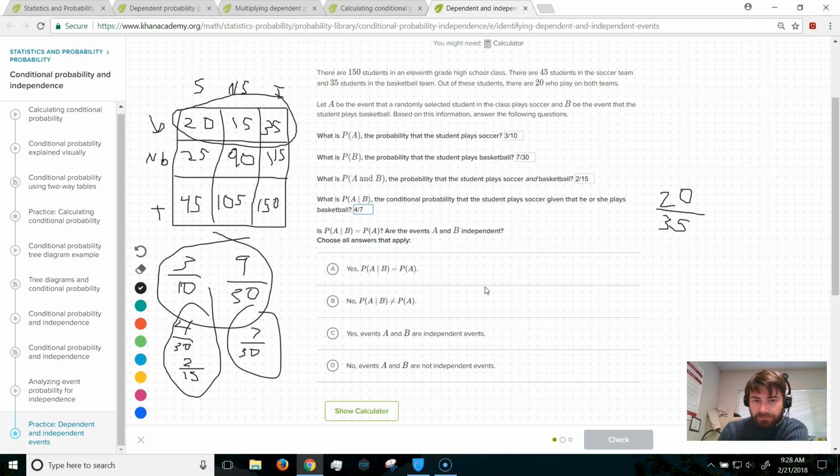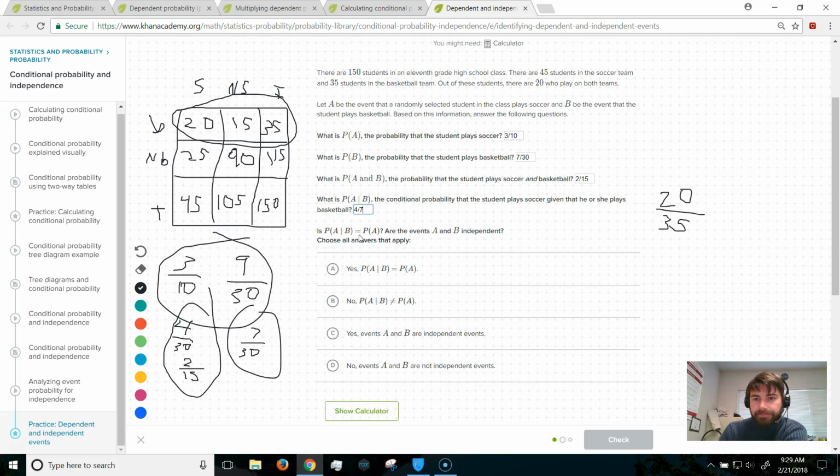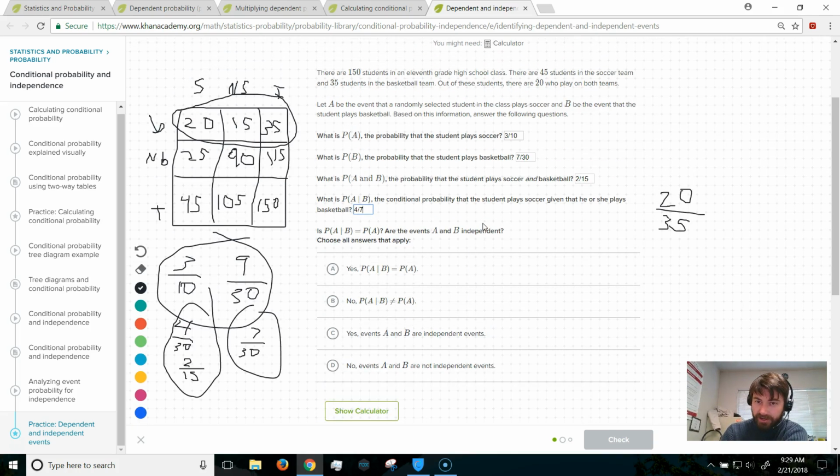So this is all well and good. This is kind of like what we've been doing before a little bit, and then it gets a little tricky. This is kind of more complicated. Now they're asking if they're independent events. Okay, so you're gonna have to pick two things, generally speaking, because they're opposites. So this is saying that yes, these are equal, or no, they're not equal. Yes, they're independent events, and no, they're not independent. So this is kind of useful because it's showing you with the math how to determine if something's independent or not. And I'll explain what that means in a second.